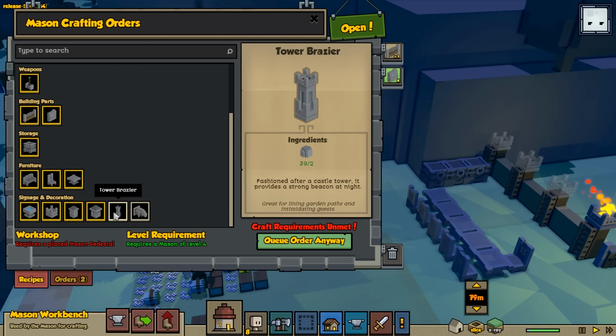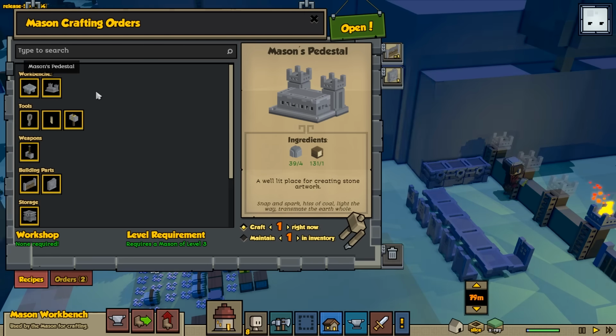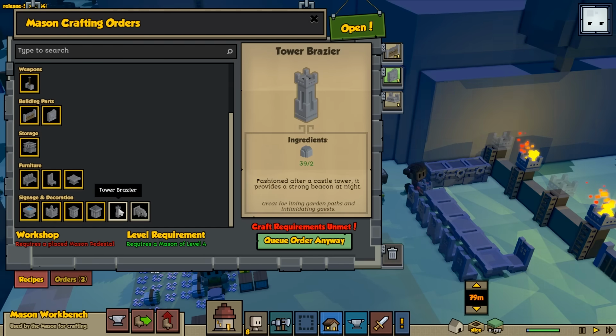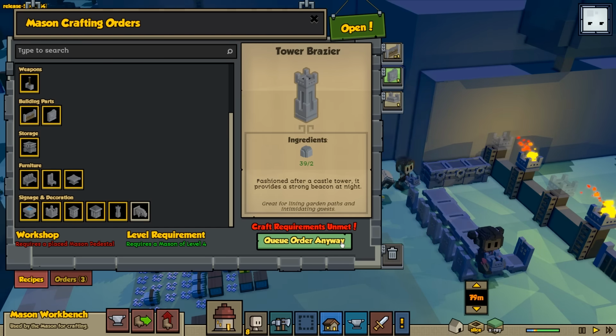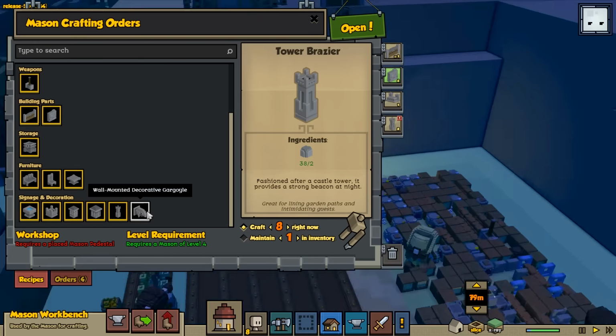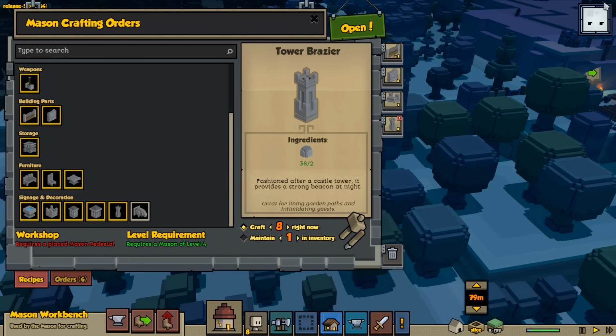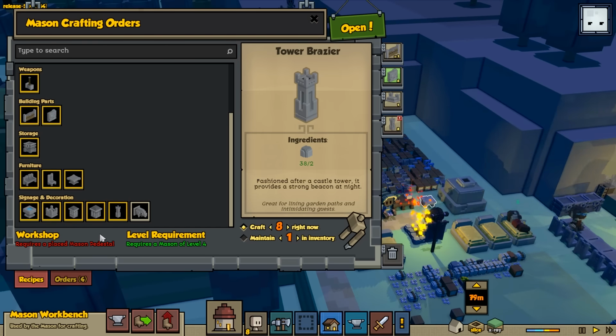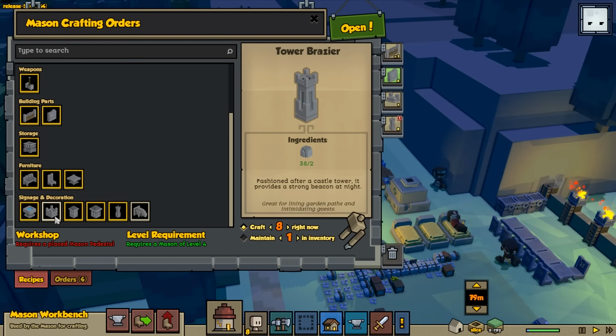Requires a placed mason pedestal? What? So we need the mason's pedestal. Let's build that. If we build that, then we can actually build the tall braziers as well. Oh, cool. So we're going to queue like, I don't know, 8 of those. I love them, they're so cool. And once we get some of these gargoyle heads, we're going to put those on the tower. We'll find a way to put those on the watchtower, because that will look amazing.